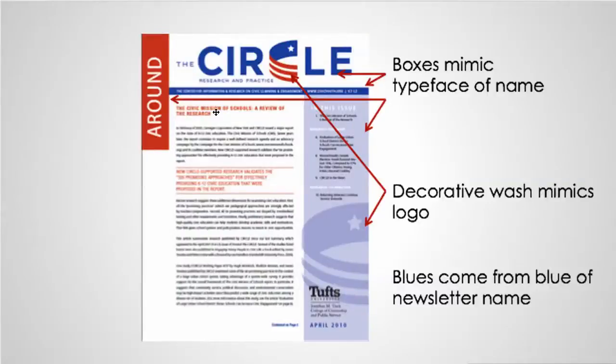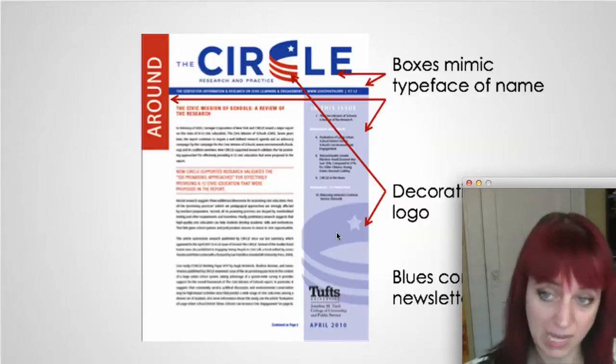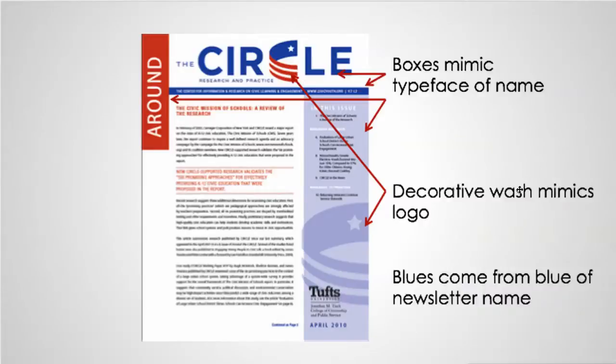This one is a great example. They've got this box on the right that's kind of boring, and this box was empty down here, so they just took this shape from the logo and put it into that box. That makes it a lot more interesting. The decorative wash that they have here mimics this logo exactly. This box here, this blue line, mimics the typeface in the name. So the circle, again, if you look at the eye, it's just a big box. So they've brought that box down here. They're pulling the color from the logo color. So the blue comes from the blue in the name.